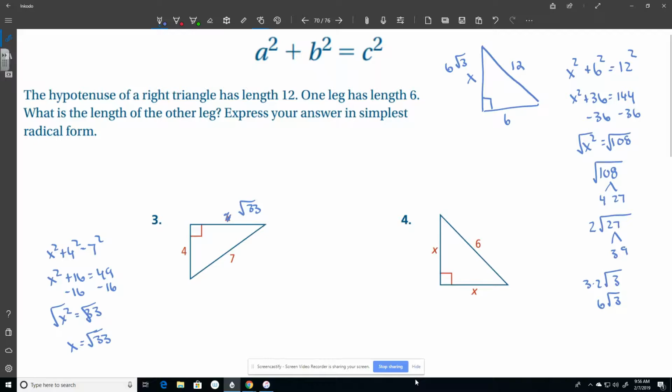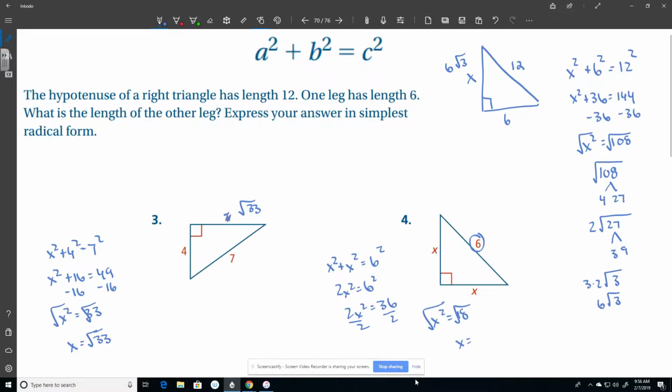All right, so x squared, and we have a 6 right here. So again, I know the c. This is my c squared. So I have x squared plus x squared equals 6 squared. Let's combine like terms. 1x squared plus another x squared is 2x squared equals 6 squared. So 2x squared equals 36. Divide by 2. X squared equals 18. Square root of 18.